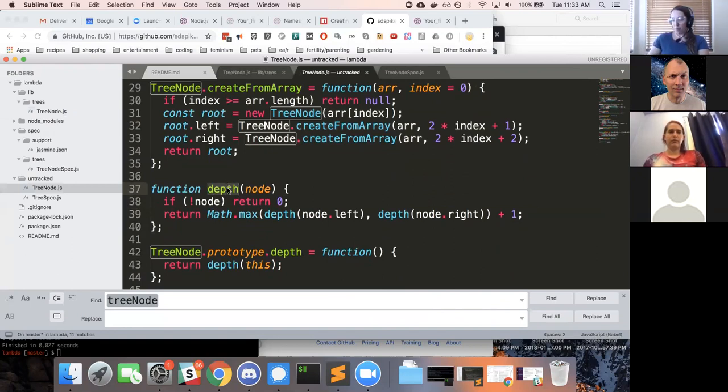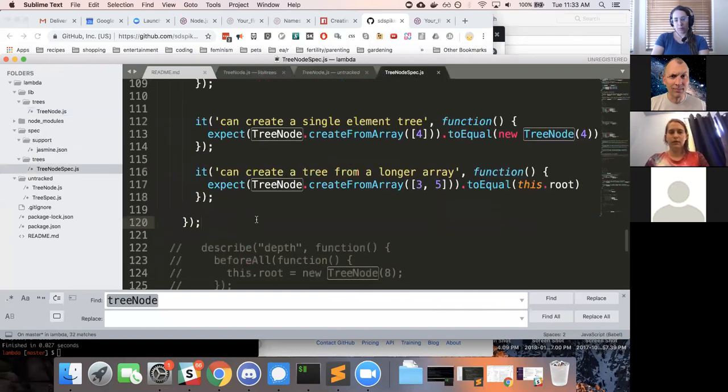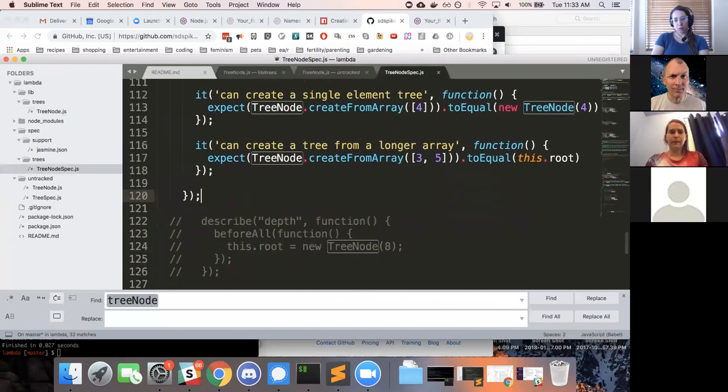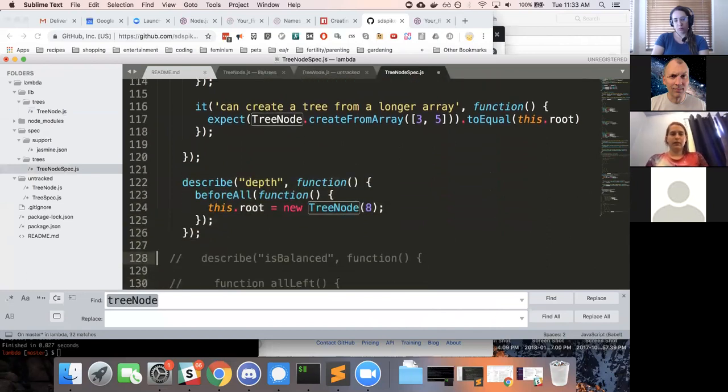Cool. So depth is the next one that we want to look at.